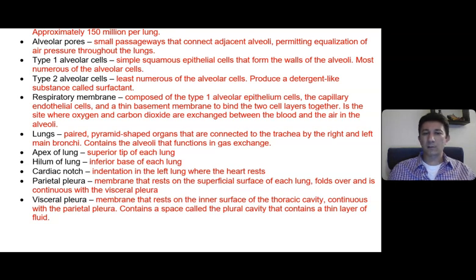And so the parietal and visceral pleura are important for keeping the lungs essentially attached and following the thoracic cavity. And so that's why, if a lung is punctured or damaged, and air gets into the space between the parietal and the visceral pleura, that promotes lung collapse, because the lung is no longer able to follow what the thoracic cavity is doing, since it doesn't have that thin layer of water helping to secure it to the inner part of the thoracic cavity. So when air gets in there from a punctured lung, that promotes lung collapse.